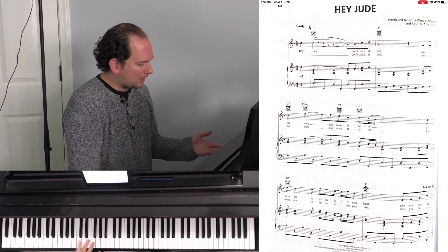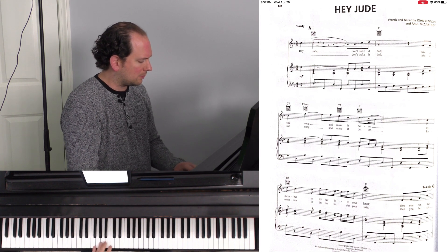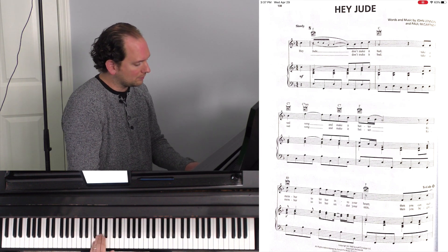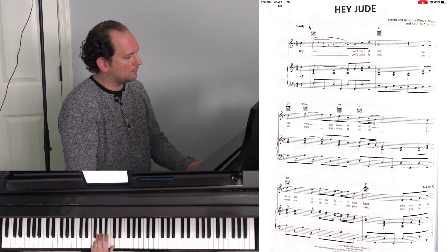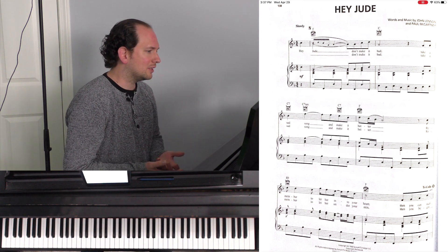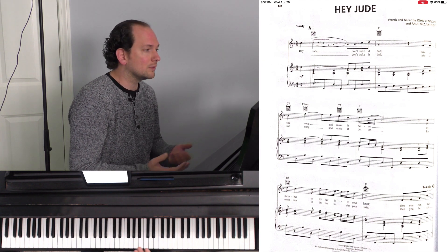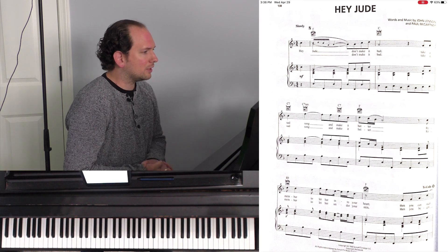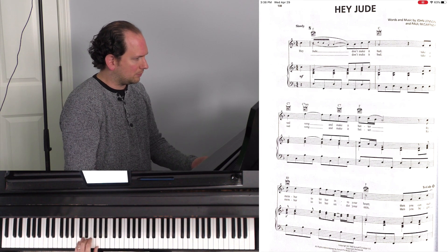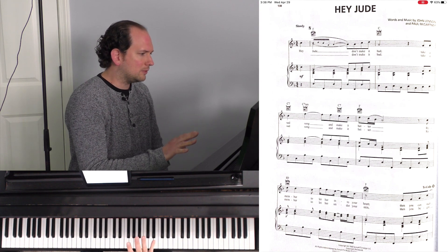By the same token, for minor chords it's just reversed. To figure out an F minor chord, start with the root, count three half steps, then four half steps. You can have your student practice finding major and minor chords in a whole bunch of keys — that opens up a whole universe for figuring out chords in popular music. As a starting place, they can play block chords in the left hand using this system, then play just the melody either by ear or using the music as a guide.